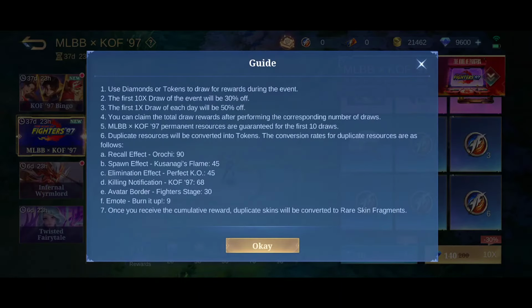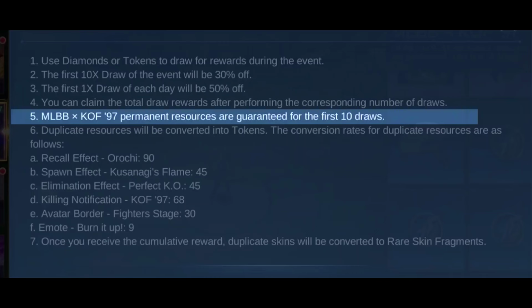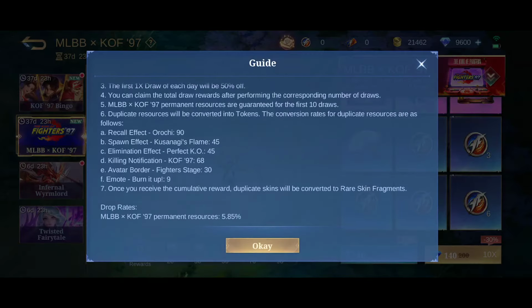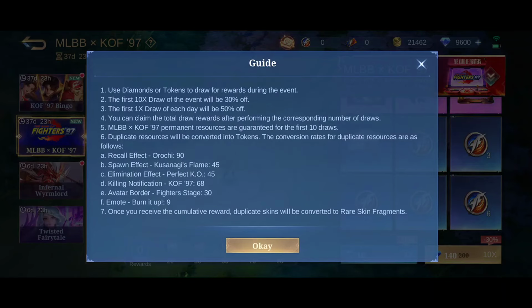There is good news. Within the first 10 draws, you are guaranteed to get any one event exclusive effect. It could be spawn, elimination, recall, based on your luck. After that, let me explain to you how to do the draws.